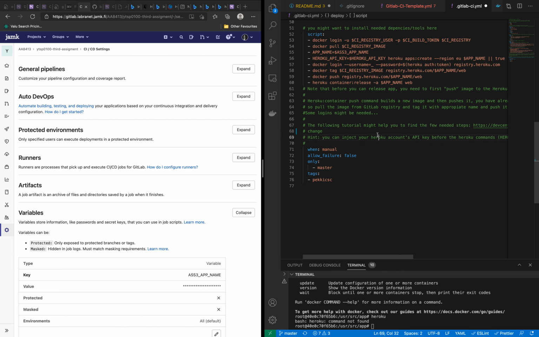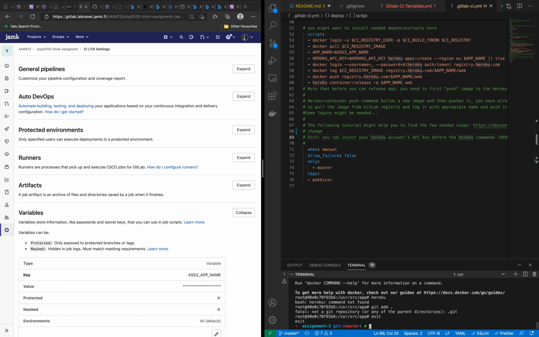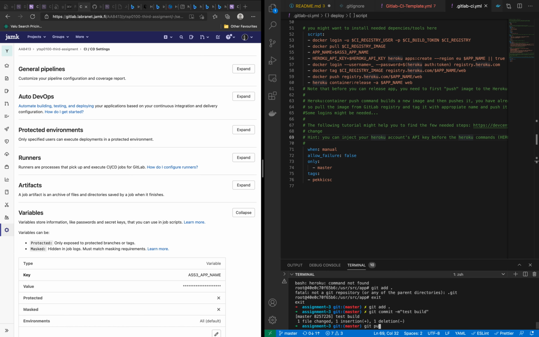And I save it, and I commit this. First I need to exit this container, but I did commit this. I commit this, and I will push it to the repository.